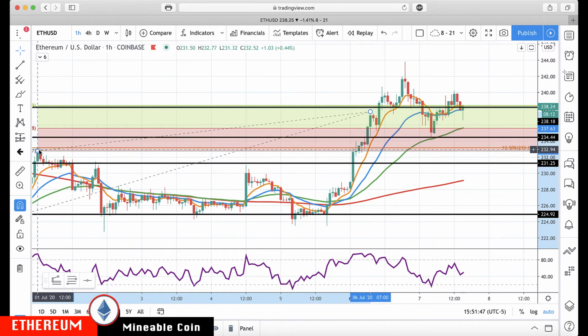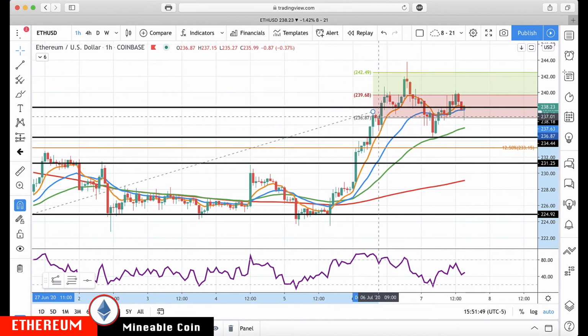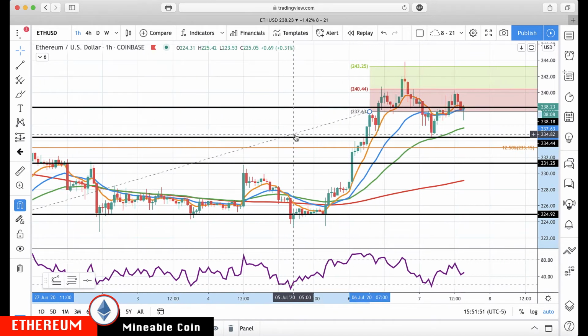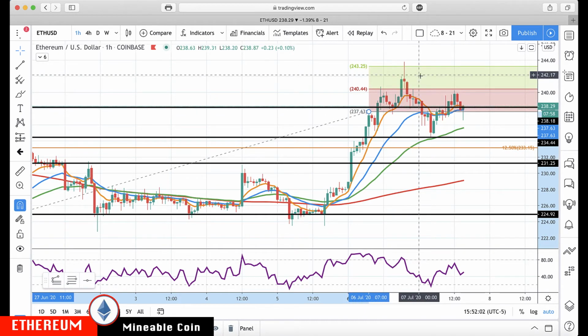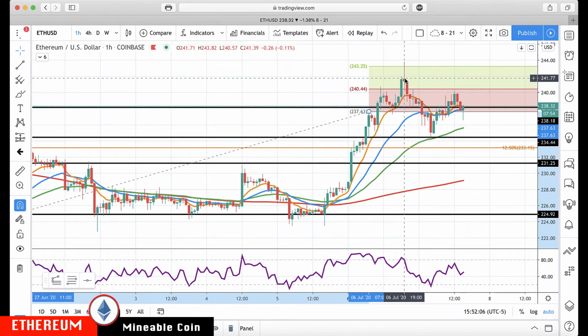And here we go. So you raise it up. It gave this 240.44, hit that, came back to test the breakout area. So breakout, retest with the rotation zone. Running up, we had 243.25 then, and spiking through to 243.82, then coming back down. Actually falling back below the rotation zone, so that's coming all the way back to another prior support level and the 50 on the 1 hour.